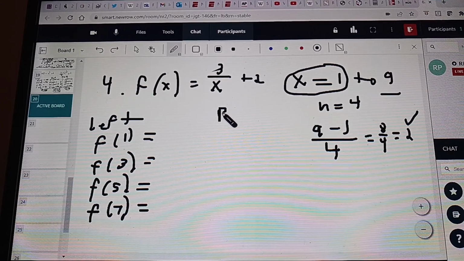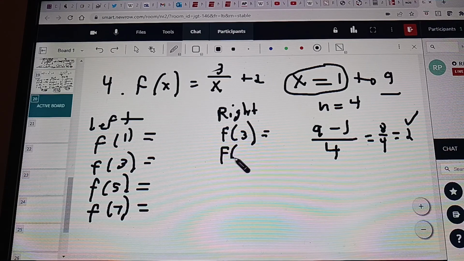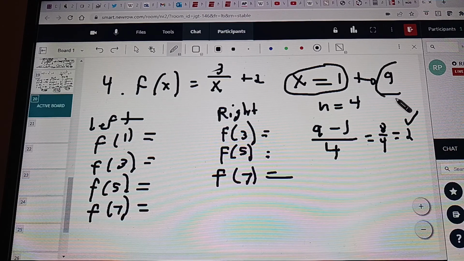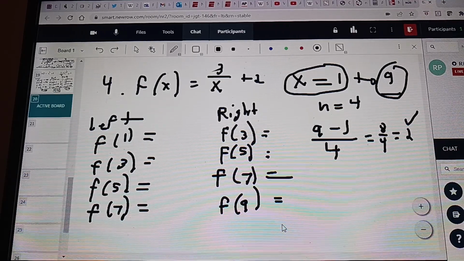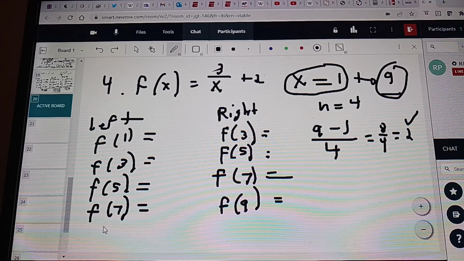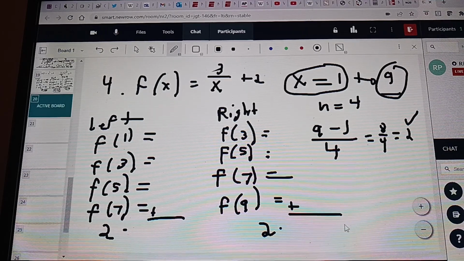When you do the right endpoints, you're going to skip the 1 and do these next 3. So your first one will be the second one down here: 3, 5, and 7. And then this one will go all the way to 9. So the right endpoints always end at the end of the interval, and the left endpoints always start at the beginning of the interval. And then the sum of these numbers has to be multiplied by 2 because that's the width. So I'll get all these and add them up, and then multiply by 2 since the width of every rectangle is 2.